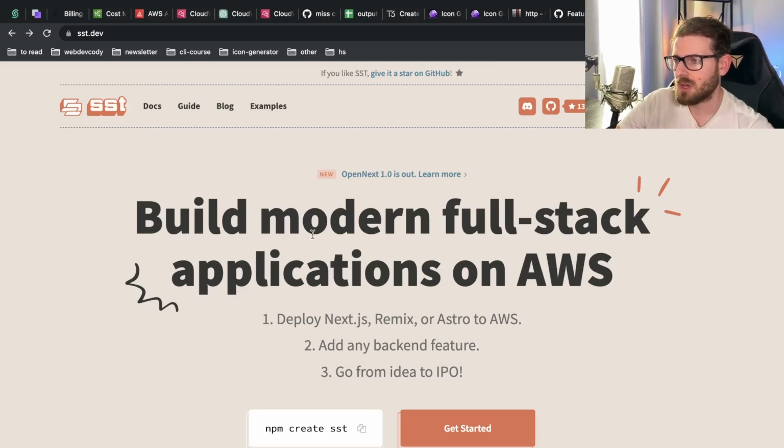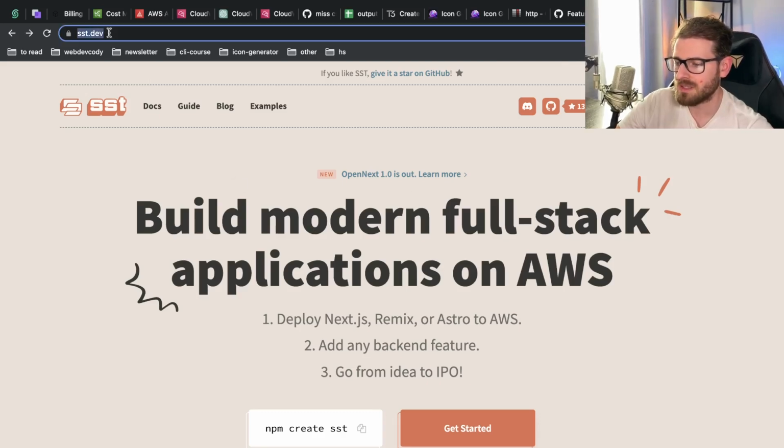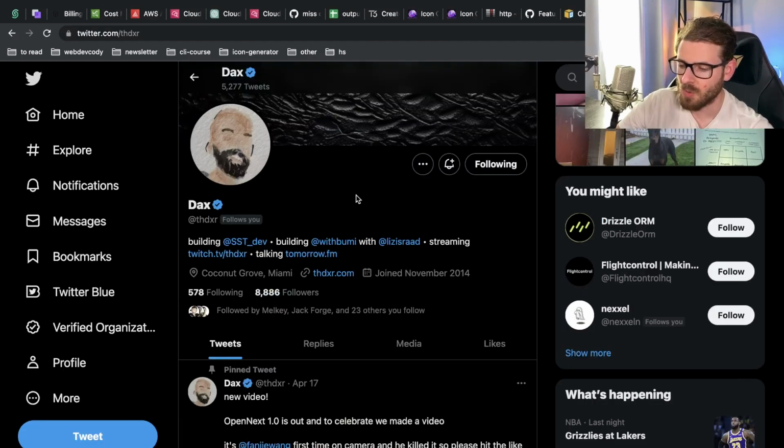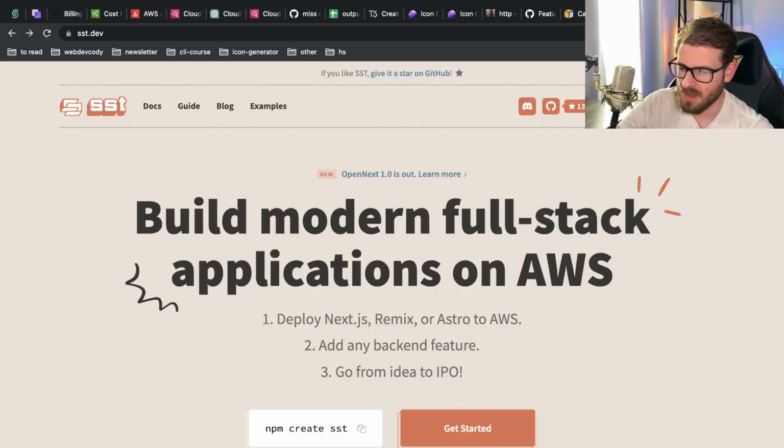So that led me down to another path: there's this framework called SST, which has been around for a hot minute. There's a developer who works on this. I don't know if he works on this full time or just part time or something, but he has worked on this SST framework/library, which I think is an abstraction over AWS CDK, which is an infrastructure as code tool that Amazon provides, but he makes it a lot easier.